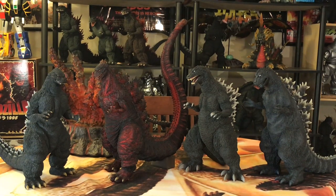Alongside the Yuji Sakai 30 centimeter Shin Godzilla, let's go from left to right with the 30 centimeter Yuji Sakai Godzilla 1991, the Hokkaido Landing version. Of course Shin, the Sakai GMK, and of course the only Showa, the granddaddy of them all, the one that started it all, the Yuji Sakai Godzilla 1954. And as you can see, they look great together.